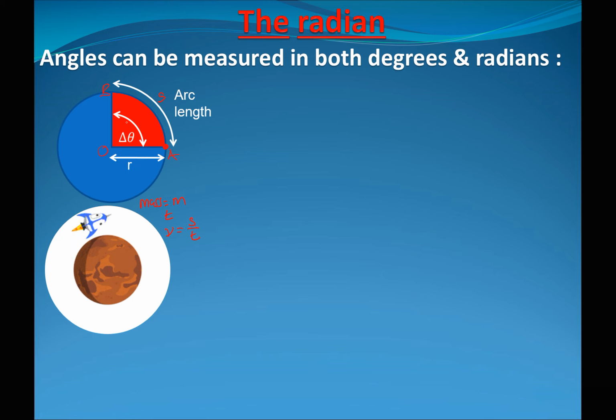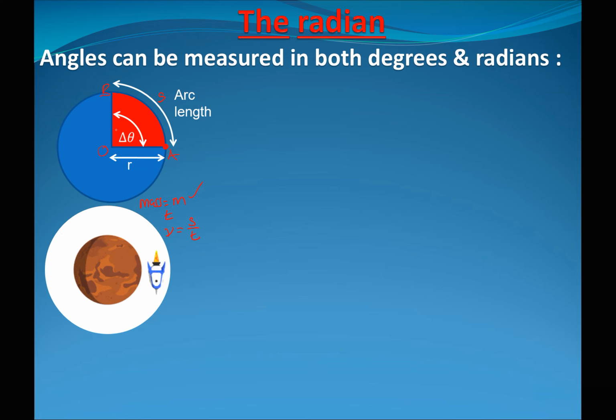I repeat myself. If we consider a particle of mass m, moving, say, from point A to point B along the circumference of a circle through a curvilinear distance, which I called s, in a time t. So the curvilinear speed, which is distance over time, would be s divided by t. But as the particle moves from A to B, it sweeps through an angle which we are calling delta theta.